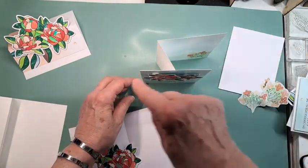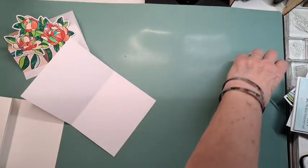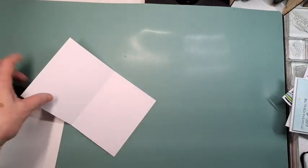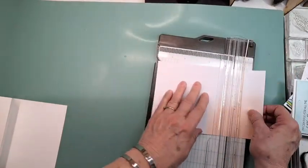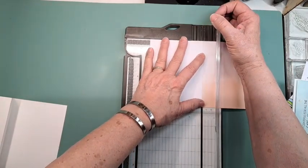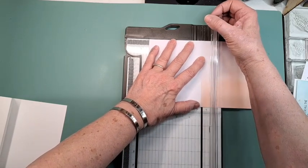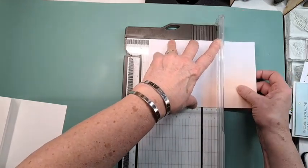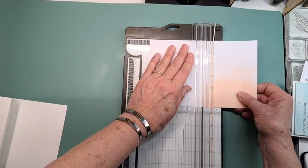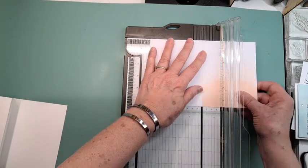So this is like the Z, like this. My favorite fold, you can easily make a Z card. All right, Z-fold card. So I'm going to move these out of the way. For this one, I'm going to put it just to this side. I want the crease just a little bit. Well, maybe I can do it. Let's see here. This is really at 4 1/4.